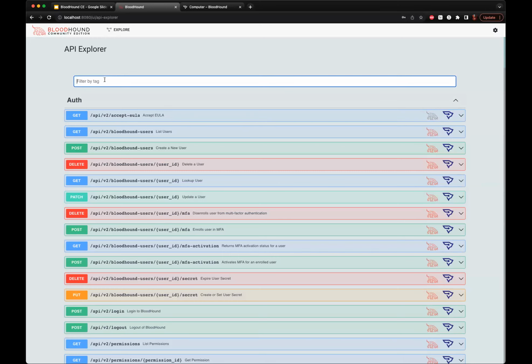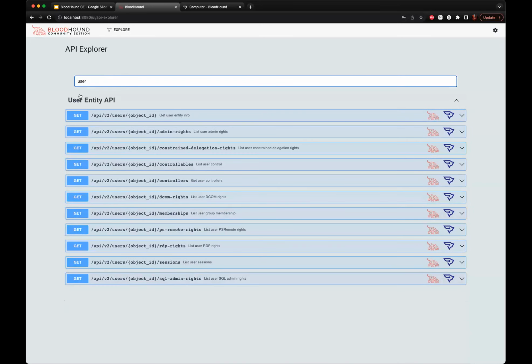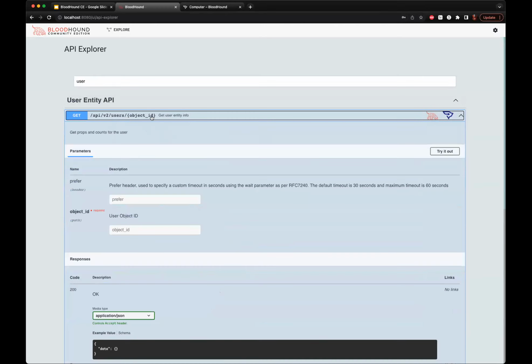But maybe I want to query a user, for example. So here we can see all of the user entity API endpoints. I can access a user by its object ID using the URI parameters like this.